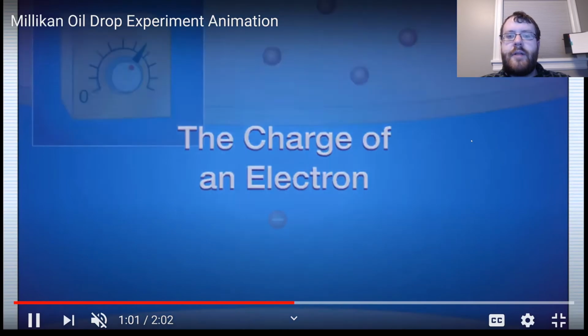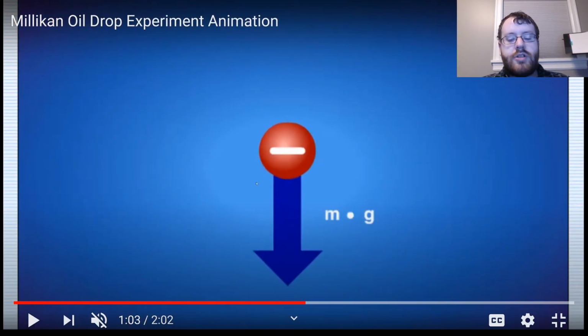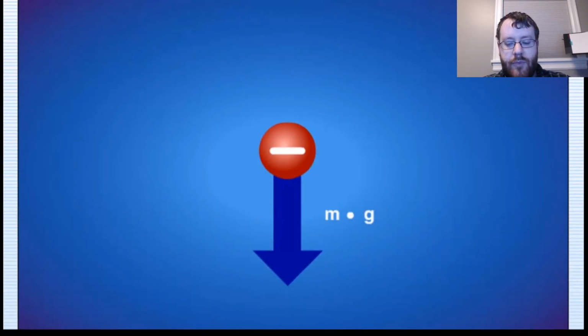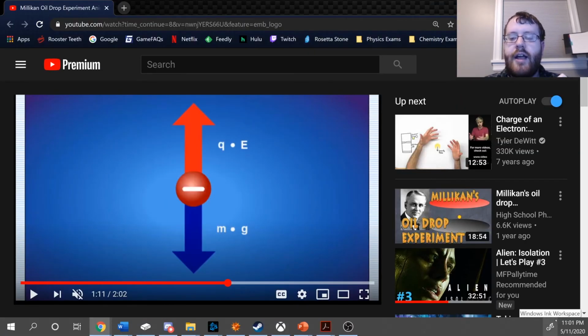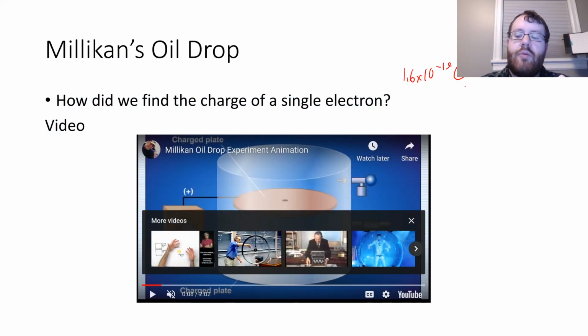The goal of this experiment is to try to figure out how much charge is on every drop. And that's by looking at its mass times its gravity, mass times the gravitational field strength, and then comparing it to the charge and the electric field that's between these two plates. And if you can make that comparison, then you can figure out how much charge is on the oil drop. Now, if you do this 1,000 times, 10,000 times, what you begin to notice is that these charges all have a common multiple. And that common multiple is 1.6 times 10 to the minus 19 coulombs. So none of them probably had just one electron on them, but they all had some multiple of electrons, as we talked about quantization before.